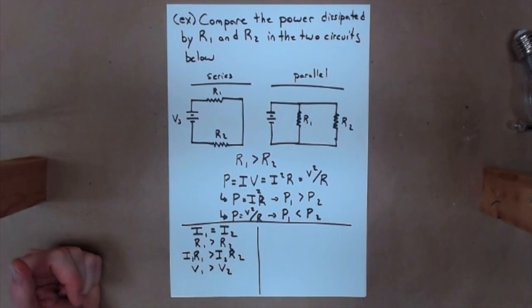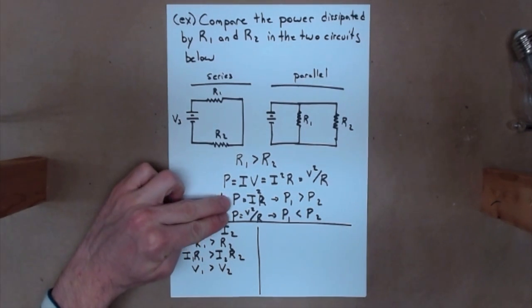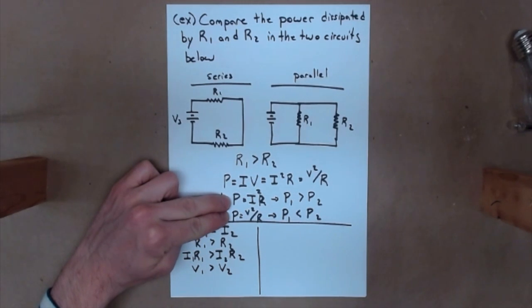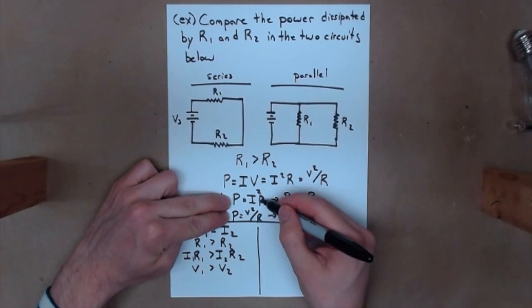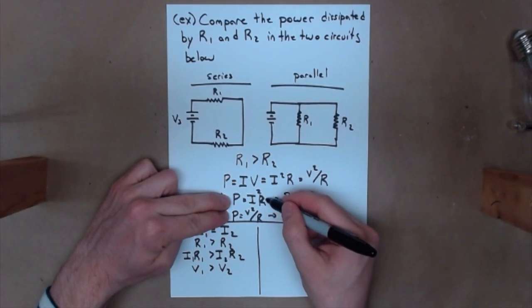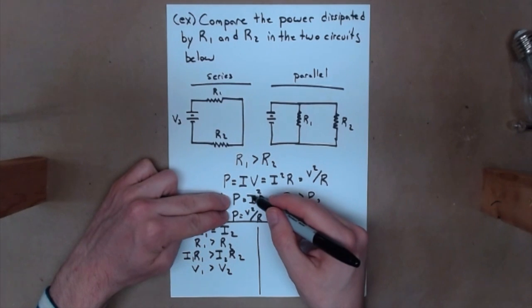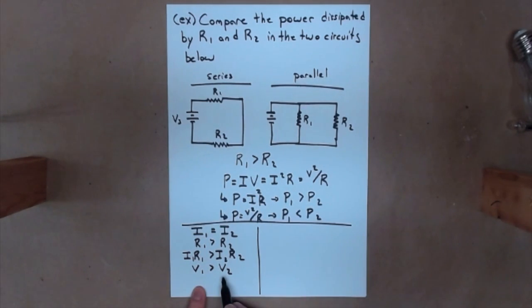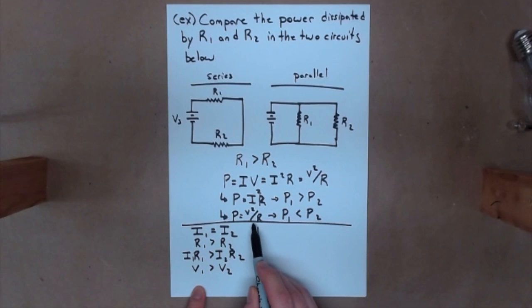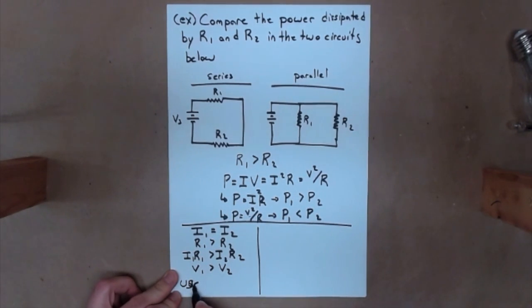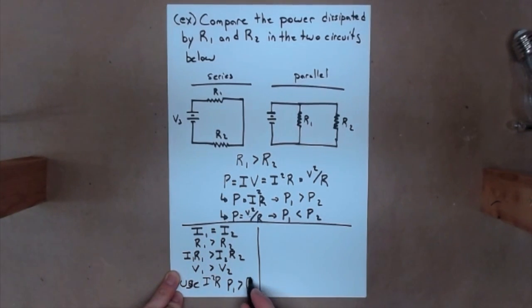This sort of answers the question about which equation we should look at when we address this question. Because if we're going to talk about how R affects the power, we need to only have R affect our power. We can't have the other variable affect it. Well, if V is different for the two, then when I'm comparing R1 to R2, the potential difference across the two is also different. And so therefore, we need to choose to use I squared R for a series circuit. And so therefore, P1 is greater than P2.